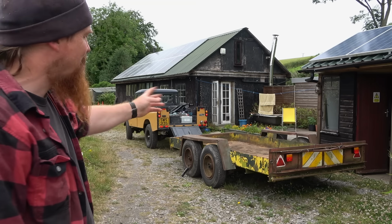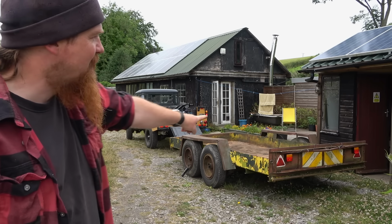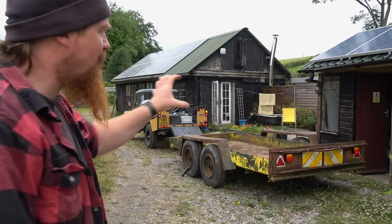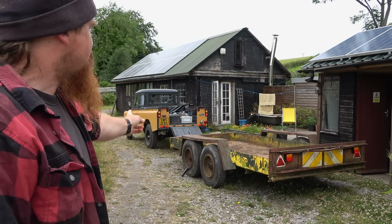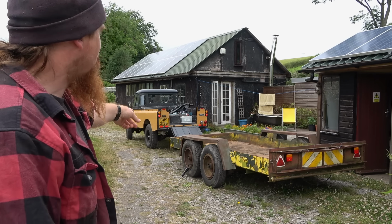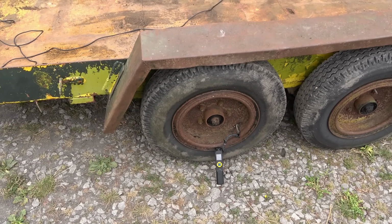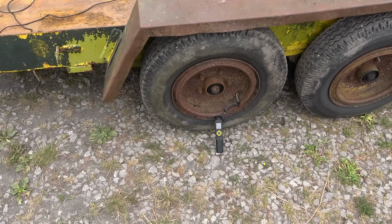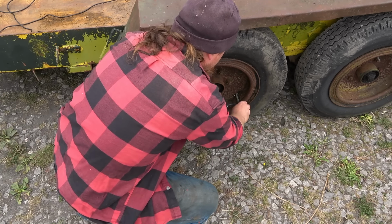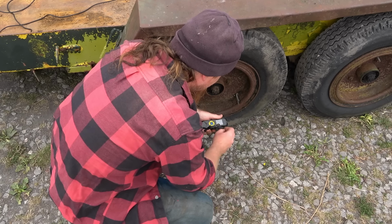So I dragged this out, I've given it a brush down, I've put my posh lights on it. These are a nice set of LED lights that I've got. I just use the same lights for all the trailers now. They're on magnets. So this wheel here closest to us was at about 20 psi. The one that's currently being pumped up was down to 6. This poor little inflator is not really the tool for the job, but we're getting there. That's at 30, which is going to do us, but that's hot to the touch now. I'll leave that well before trying the other side.